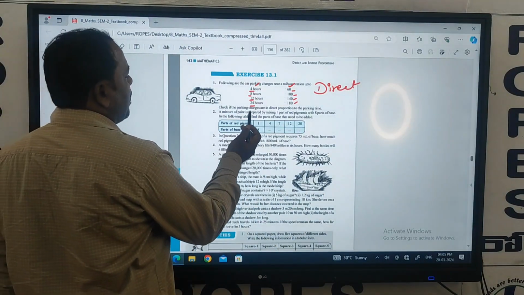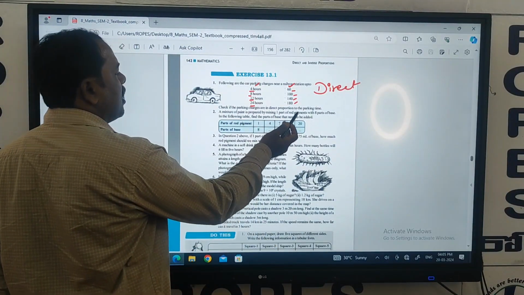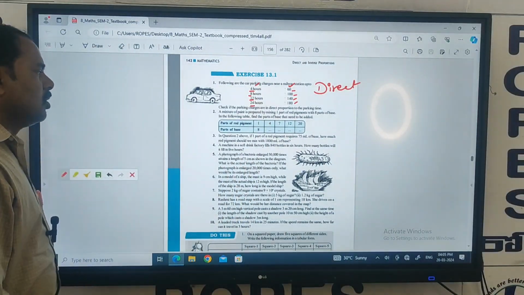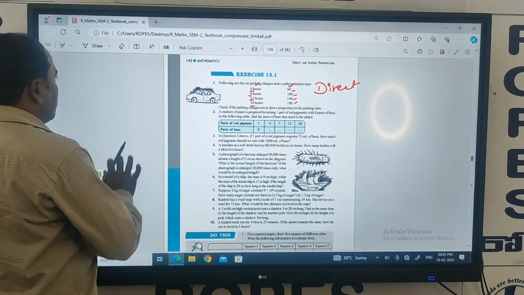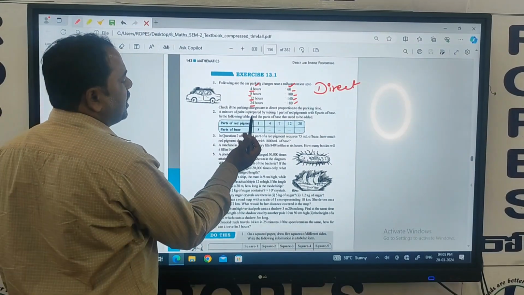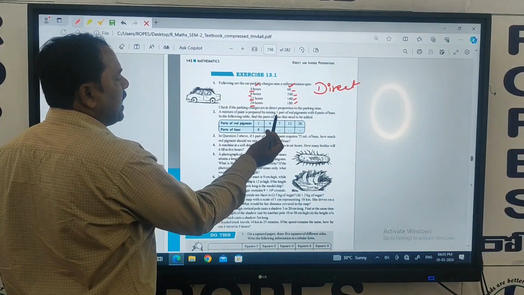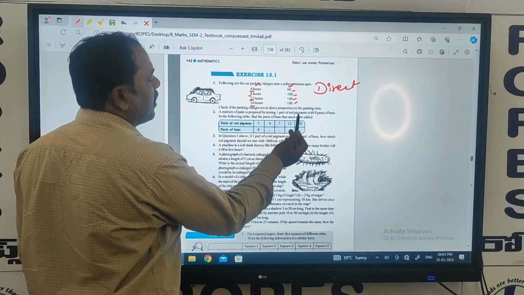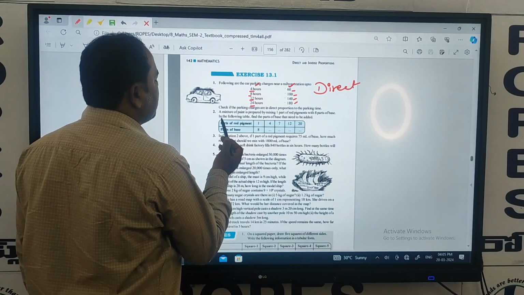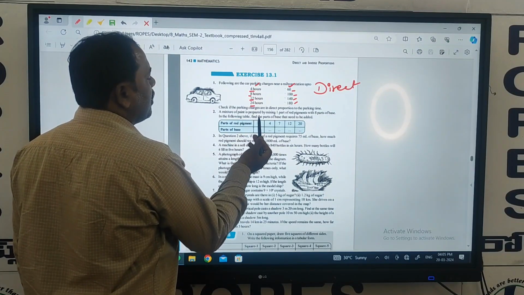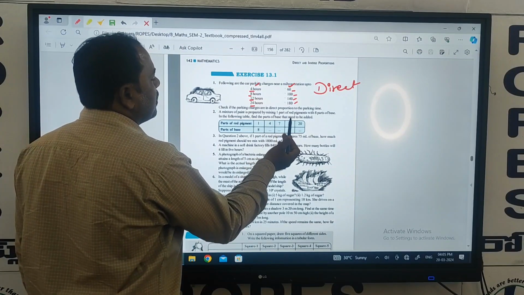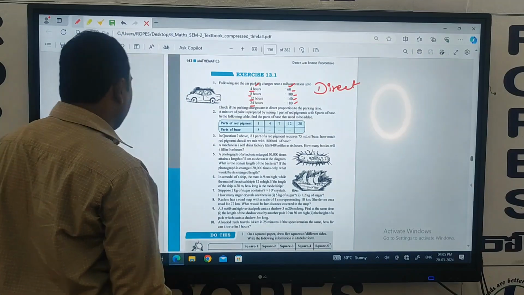Okay, so check if the parking charges are in direct proportion to the parking time. Yes, it is a direct proportion. Now if you observe the second question, the mixture of paint is prepared by mixing one part of red pigment with 8 parts of the base in the following table. Then find the parts of the base that need to be added.